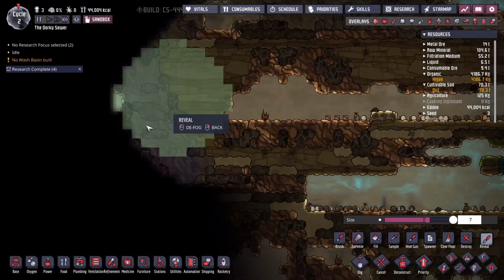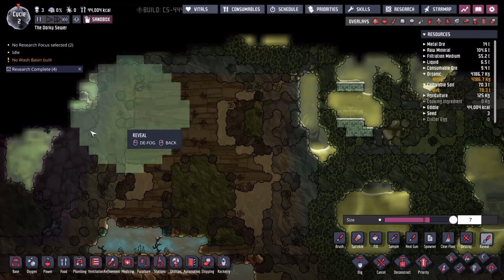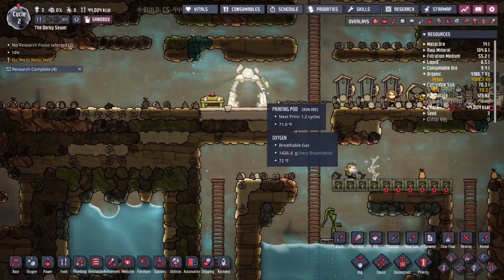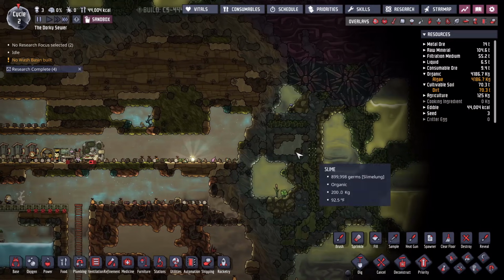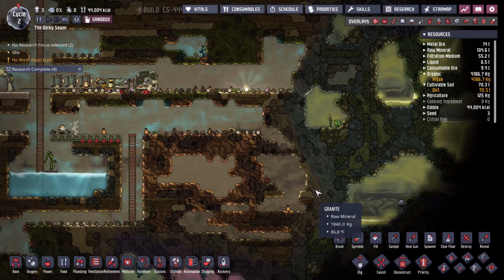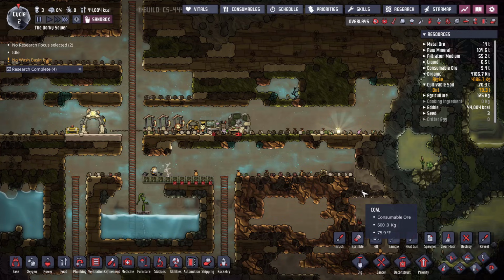As soon as you can reveal stuff, you'll start hitting walls which you can't actually dig through because your duplicants don't have the skills to do that. So make sure to keep up on your skills. Keep assigning duplicants to skills that will get you out further along the map. And just keep going. One of these dupes being assigned to mining is going to be what you want to use to get out on the map, find as much as you possibly can, so that you can see what's going on.